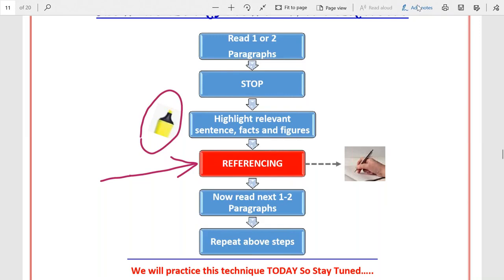Sir, when we do referencing, do we need to mention the exhibit number in our answers? No. Good question, Muhammad Mainuddin. He's asking, when we do the referencing, do we need to mention the exhibit number in our answers? No, because most of the time you are drafting a report or making a slide for the management, or you are a consultant. So in these documents, you don't give exhibits. The exhibits are only for your exam purposes. So do not mention the exhibit numbers.